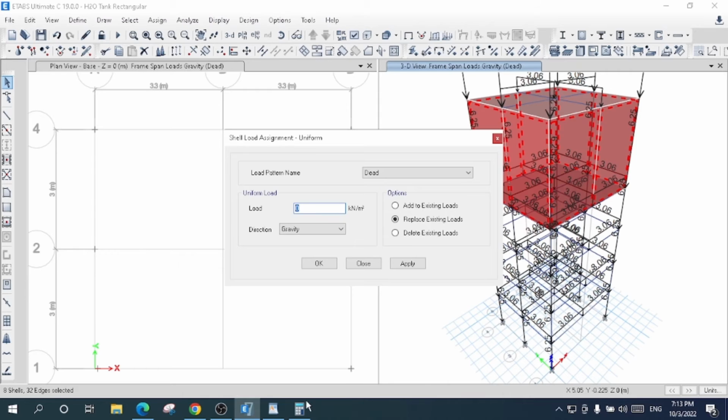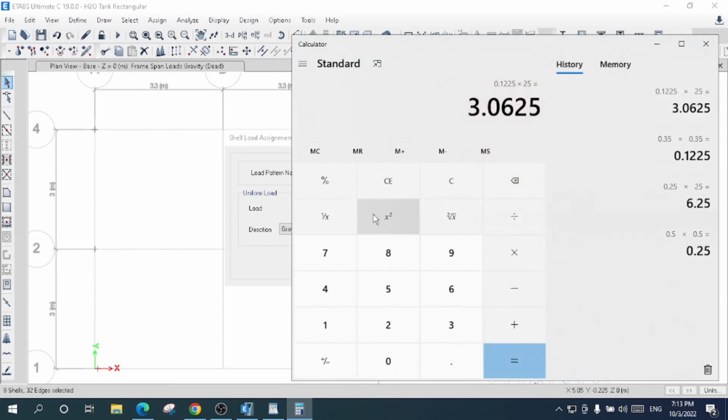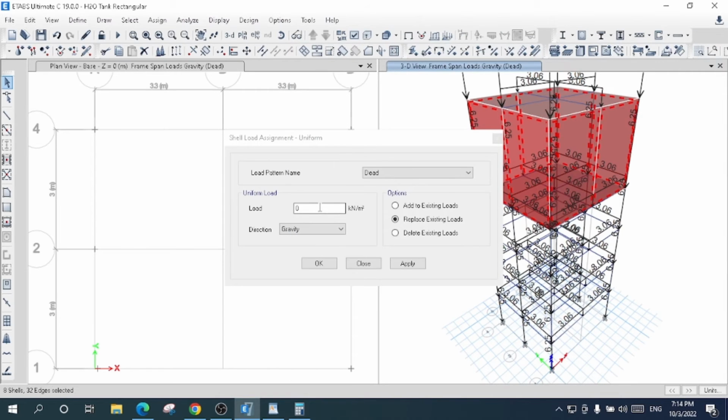So I will calculate for wall as well. So the wall thickness is 0.25 multiply with 25, so it is 6.25. So 6.25 I will apply.